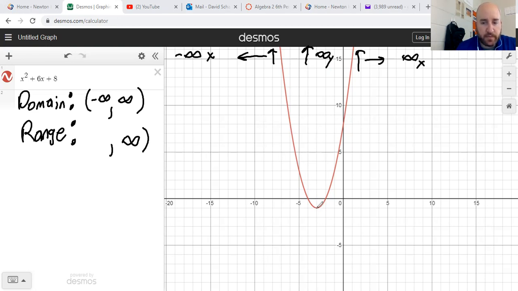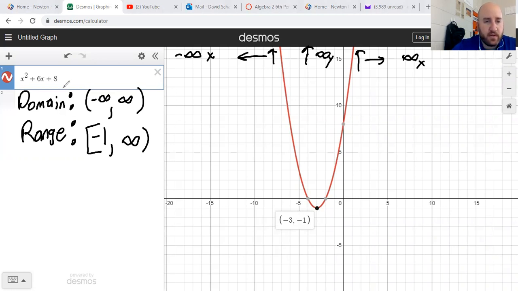Now going down, the lowest Y value is right here. So it's at my vertex. And again, you need to be able to look at this and say, okay, this is 0, this is 5. So this must be counting by ones, -1, -2, -3, -4, -5. My lowest Y value is -1. Again, the fortunate thing about Desmos is though, I can actually click on the vertex and see that the Y coordinate is -1. So my lowest Y coordinate, lowest Y value is -1. And if I have a number here, that's when I put the bracket.